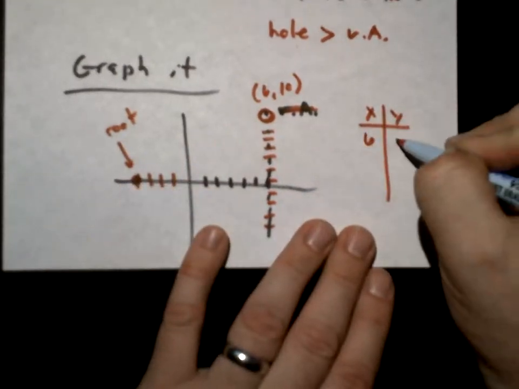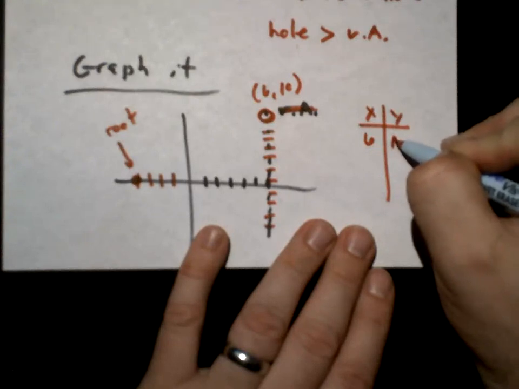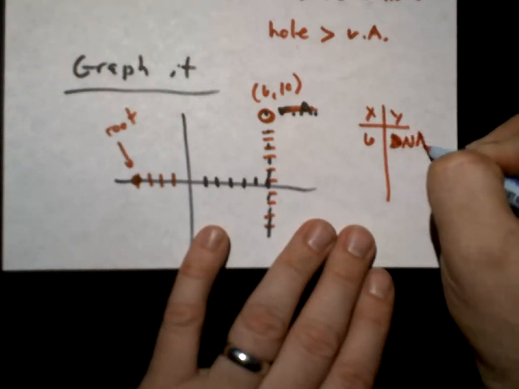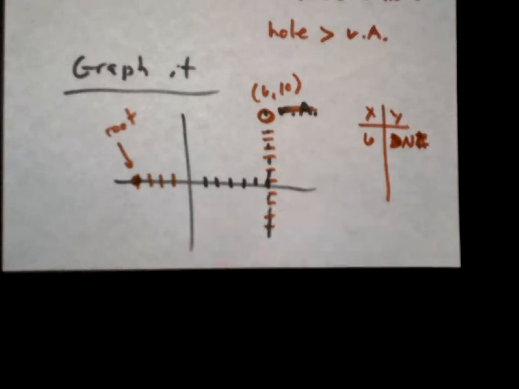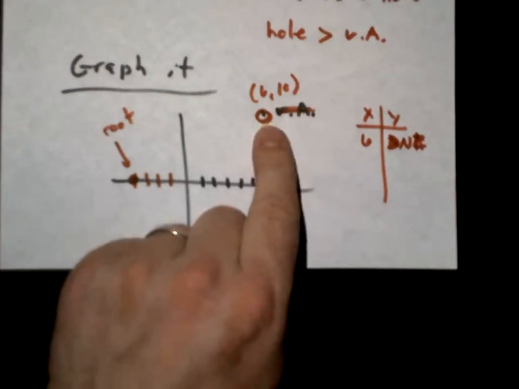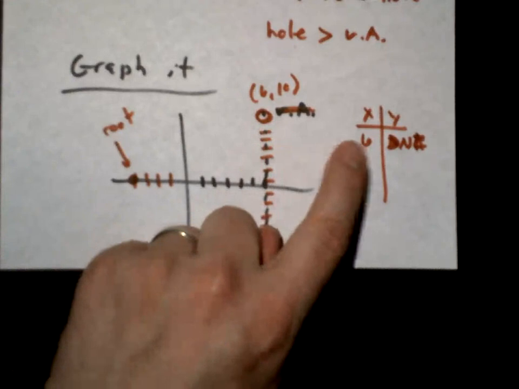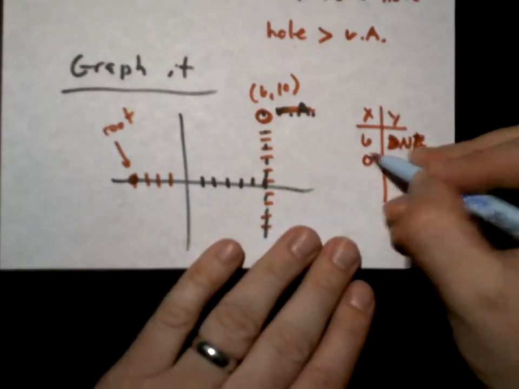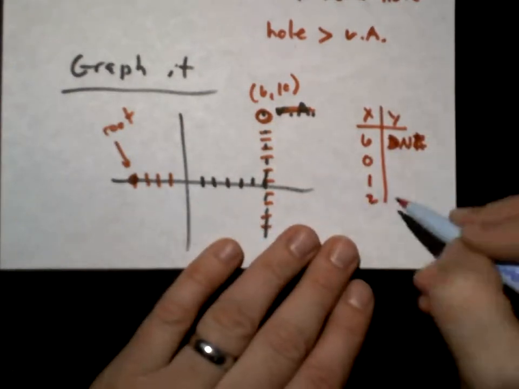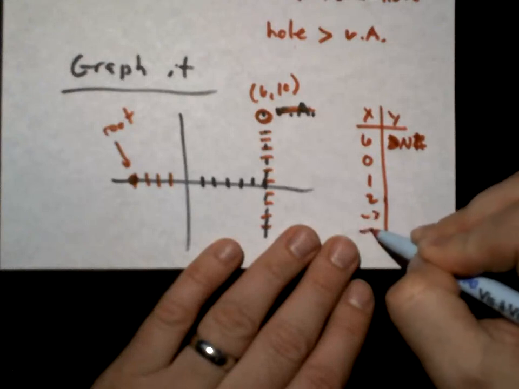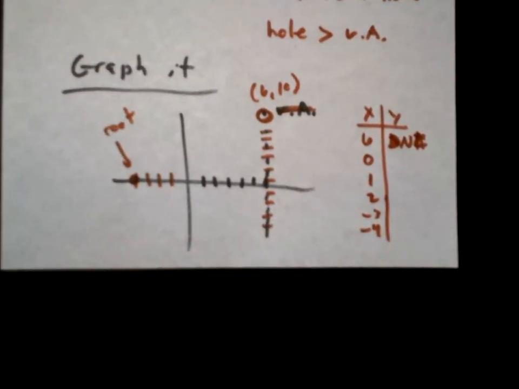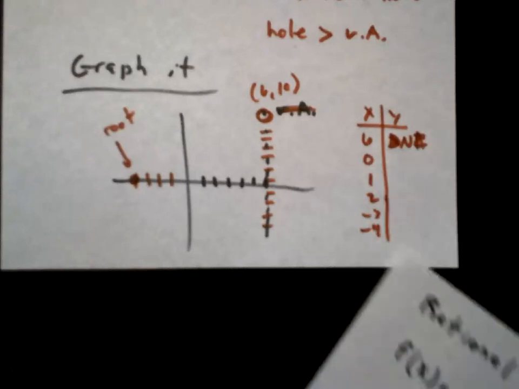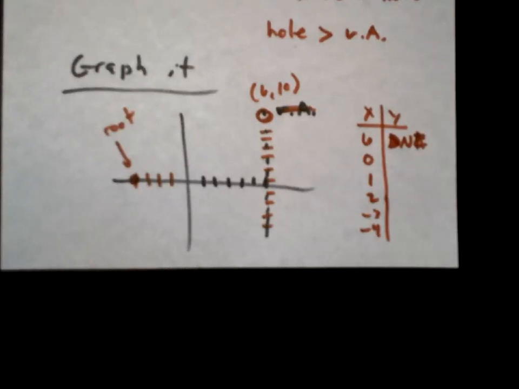If you are looking at this and want to know how to graph it, plug some points in here. We can't use 6, so that gives you does not exist. Sorry for my typo. Does not exist. You can't get there because this is a vertical asymptote, so you can't put 6. But could we put 0? Could we put 1? Could we put 2? Could we put -3? Could we put 4? Yes, you can. And so what's your graph going to look like? It's going to look like some kind of weird thing.